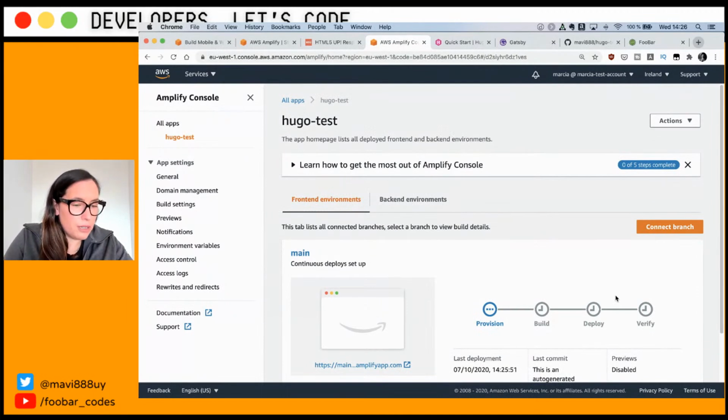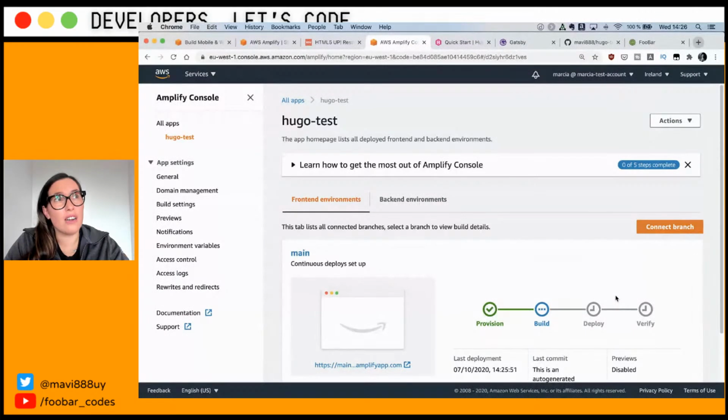So somebody's asking what is the difference between Netlify and Amplify. Well, Amplify is inside AWS. So it doesn't only allow you to host your applications, it allows you to do way more things that we are going to talk about in the next video. I don't know Netlify that well in order to do a comparison, but definitely it's inside your AWS console, and it's supported by the whole AWS infrastructure. All the edge locations, I think there are 250 edge locations for our CDN, so it's pretty impressive.